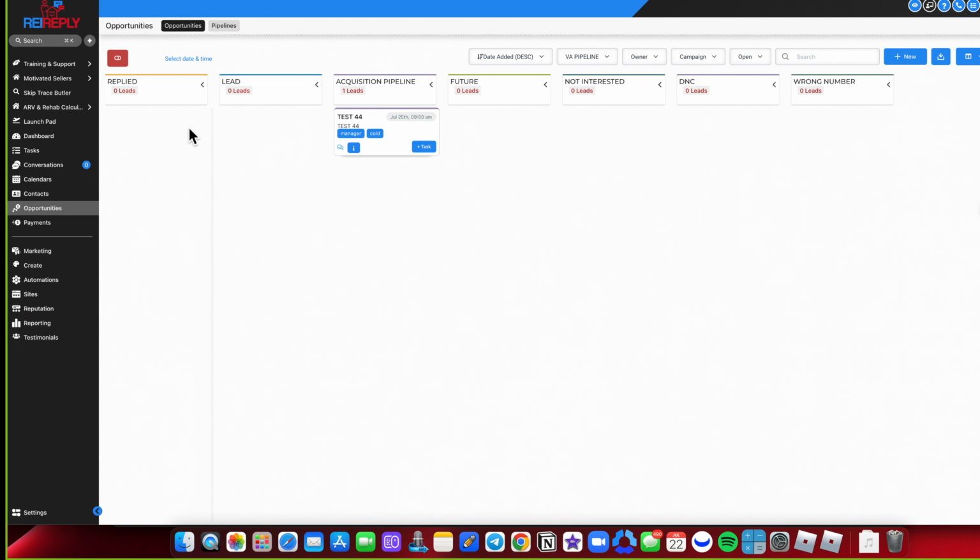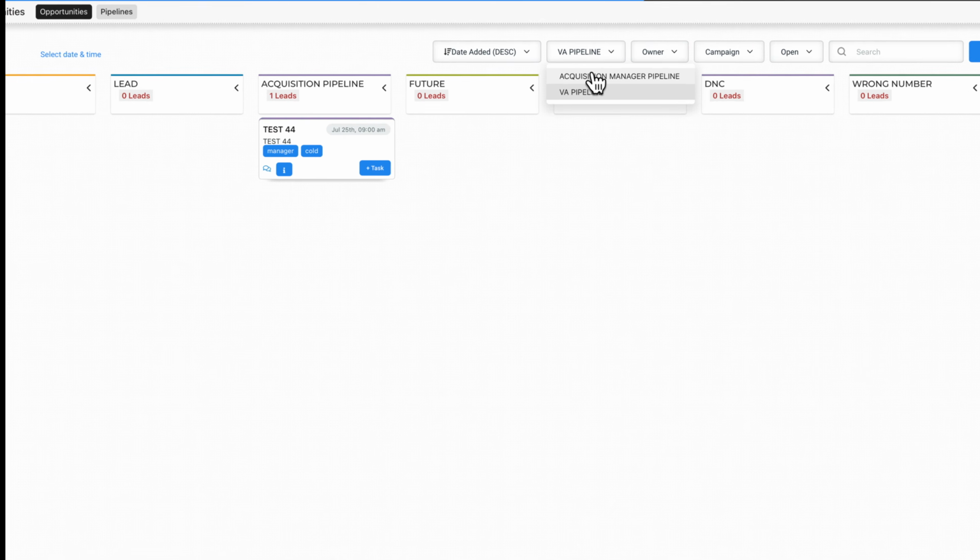You just have to train them on which tags to use so they can move down the conveyor belt. It's kind of like Amazon. Each package comes in from the same side, but you have to make sure the package gets to its correct destination. So either it's a lead, they're interested, and once they're interested, your plan is to book the appointment so it can move to the acquisition manager's pipeline.